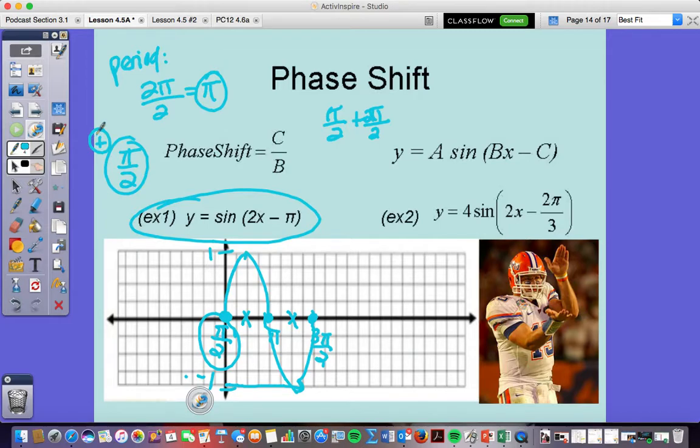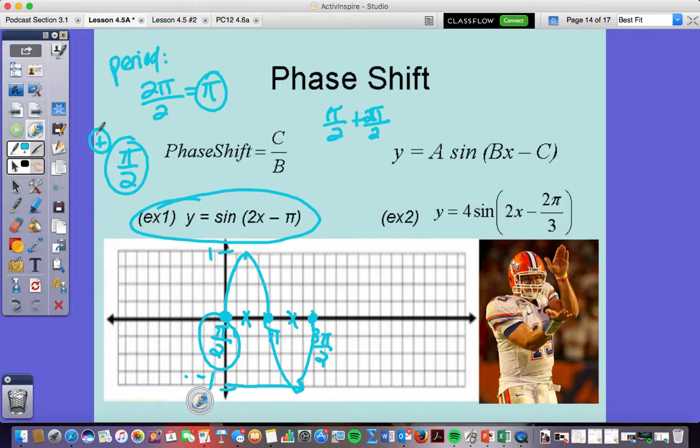All right, now, as you look at this, I went pi over 2. Could someone explain to me why I ended at 3 pi over 2? It's plus pi for sure. Good, so from my starting point, I am traveling a distance of pi from my starting point, right? Cool.